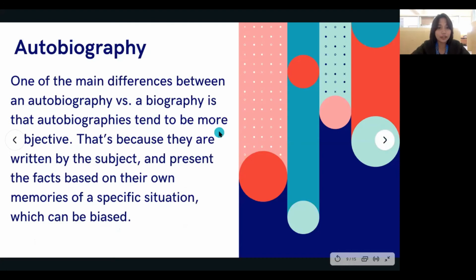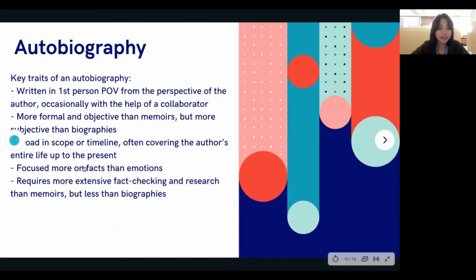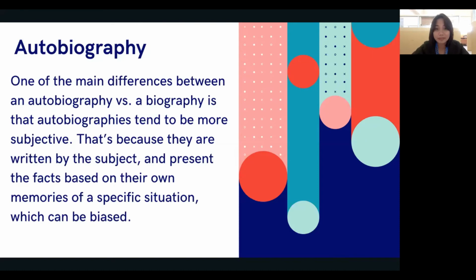Alright, so the main difference lang ng dalawa is that autobiographies tend to be more subjective. Why subjective? Kasi you as the writer, ano nangyayari? Ikaw ang nagsusulat, so maybe mas pinapanigan mo yung sarili mo, or maybe nagiging bias ka doon sa sarili mong essay, doon sa sarili mong autobiography. Kasi syempre ikaw nakakaalam niyan eh. Ikaw nakakaalam ng buhay mo, ikaw nakakaalam ng experiences mo. So magkakaroon ng problema. Magiging subjective siya kasi pwede kang maglagay ng characteristics na wala naman sa'yo. Or maybe, may mga pangit kang ugali na hindi mo ilalagay doon sa autobiography mo.